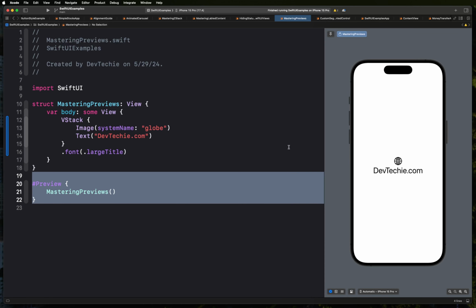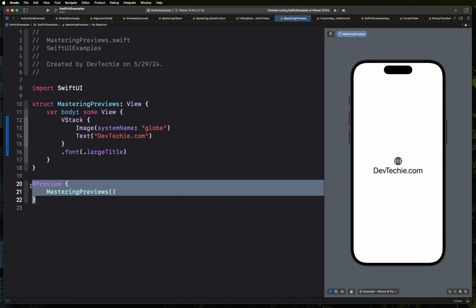All right, so this is how you can enable previews for your own screen. Once again, the presence of the preview macro is important. Before iOS 17, the preview was provided by a struct which would conform to the PreviewProvider protocol, but starting with iOS 17, the previews are provided using the preview macro. It doesn't mean that the previous struct doesn't work. It still does, but macros are a little bit more powerful and more compact. That's why starting with iOS 17, that pattern has been followed.